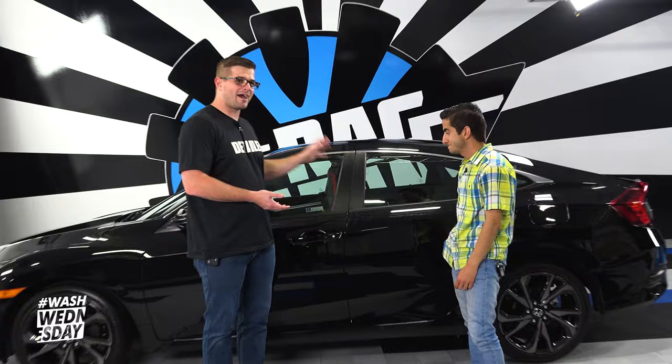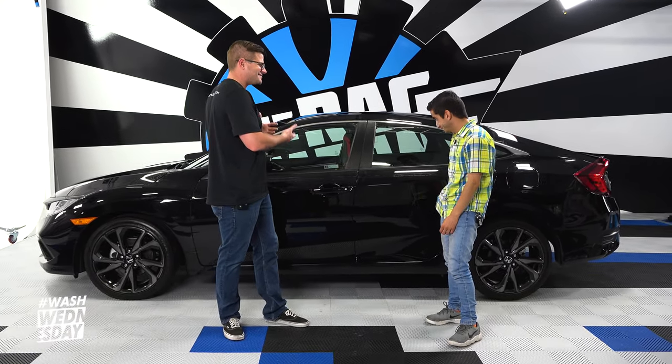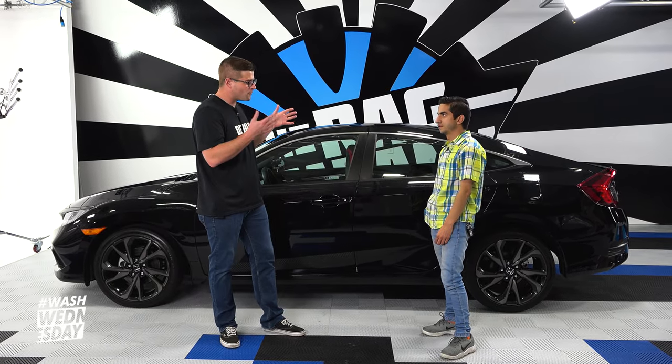All right, guys, and that is a wrap. So the car is back on the ground. You have wheels cleaned. You have paint protected. You have it looking glossier, shinier, and deeper and darker looking than way before. So what do you think?